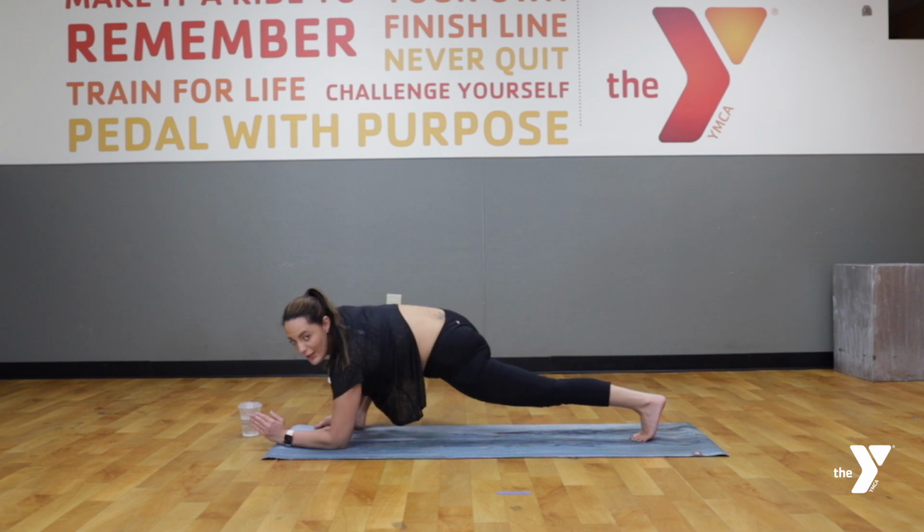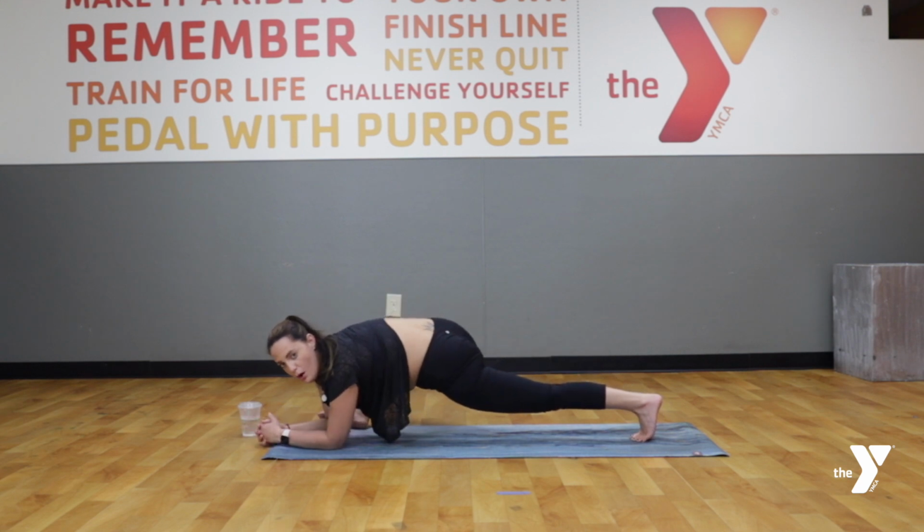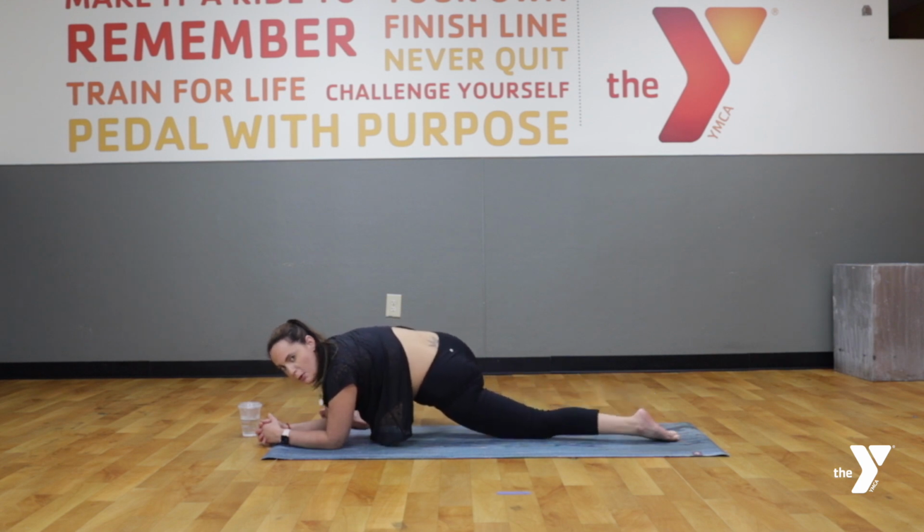You're gonna slowly lower down to your forearms, dropping your right knee towards the side of the mat, making sure you're picking up at least part of that right big toe as you leave your left leg on up. Option to leave that left leg up for strength. If you want to come deeper into the stretch, you can lower it on down as you drop that right knee towards the side.